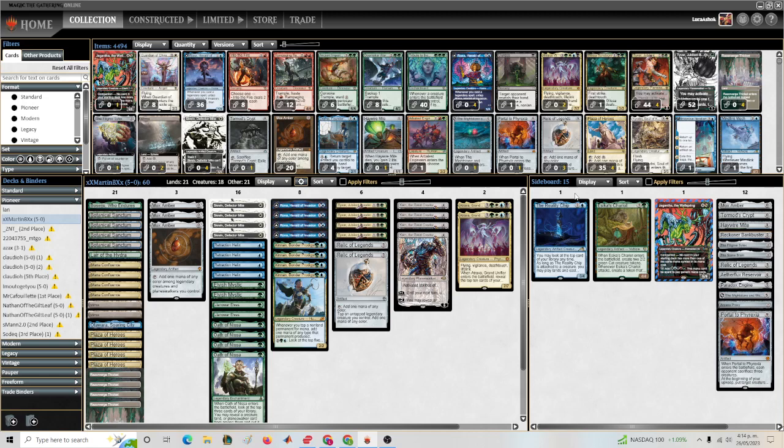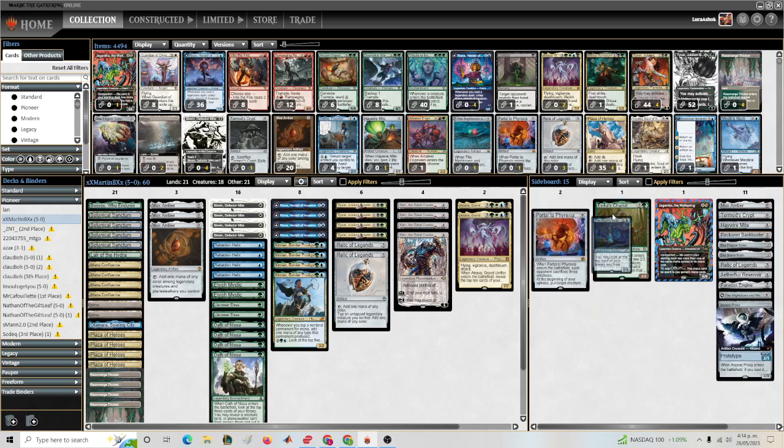In the sideboard, we have some really interesting choices as well. Portal to Phyrexia. Never seen this in a current sideboard. Really, it's really good. I think the reason why it never saw play in mono green is because in mono green, if you have more than 9 mana, you just get the chain veil, right? And you just win the game there. But in this deck, you can't really get the chain veil. It doesn't really do much.